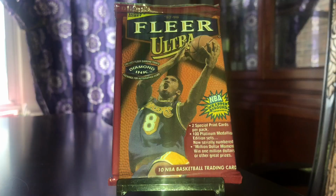So today, I'm happy to be able to come through with these injuries and have a very exciting pack opening that I've been really looking forward to. I know there have been a lot of requests for this product, so let's get right into it. I am happy to bring to you today packs of 1997-98 Fleer Ultra. These are hobby packs, and these are Series 2 packs.